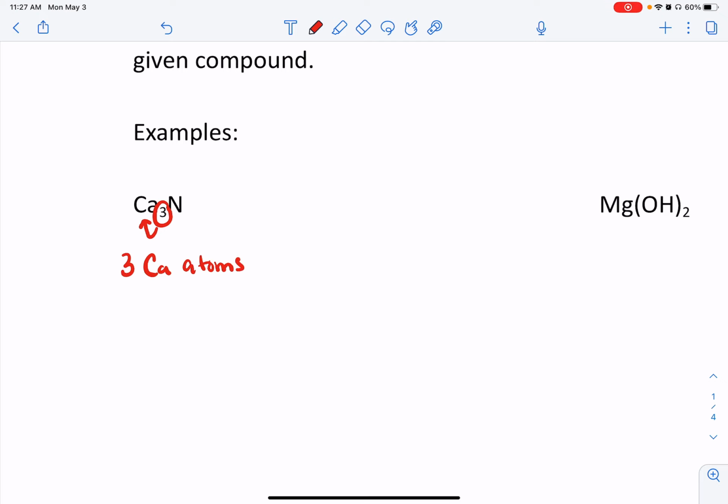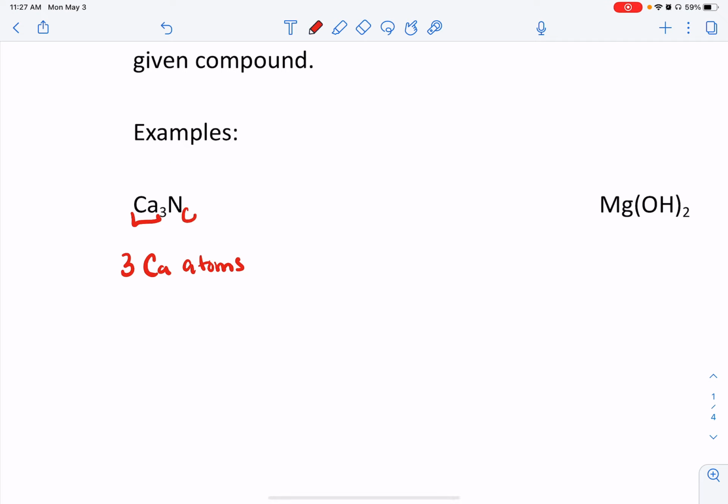Now, another thing we might get tripped up on is that the C and the a, we know they're together. They're one element. Calcium is one element. It's not like C and a are separate. And the reason I know that is because that a is lowercase, and elements always start with a capital letter. So that means the lowercase a needs to go with the C. So Ca is going to be one element, and we know there's going to be 3 atoms of that element.